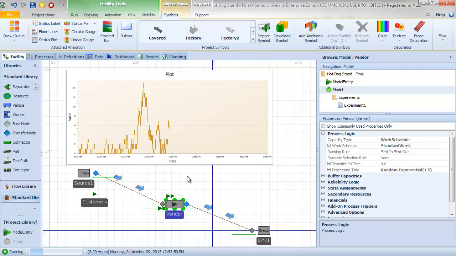So as this runs, we're going to see that we have a potential problem here at our time 3 p.m. The problem occurs if we have a customer in the system at time 3 p.m. when our schedule says that the resource is not available, because we have the resource available starting at 9 and going until 3. And so that's what we see right here in our numbering system. So our numbering system is still 1, but there's no one available.